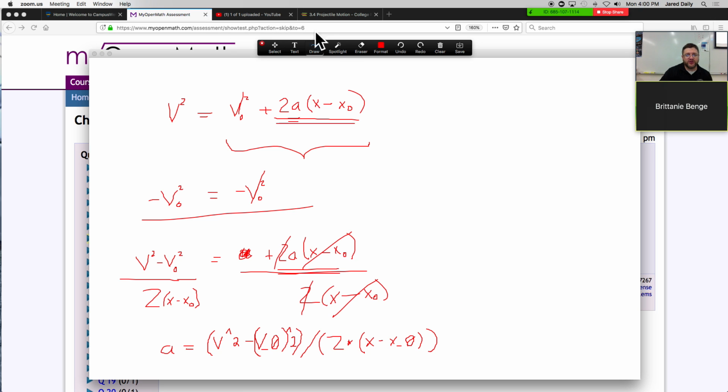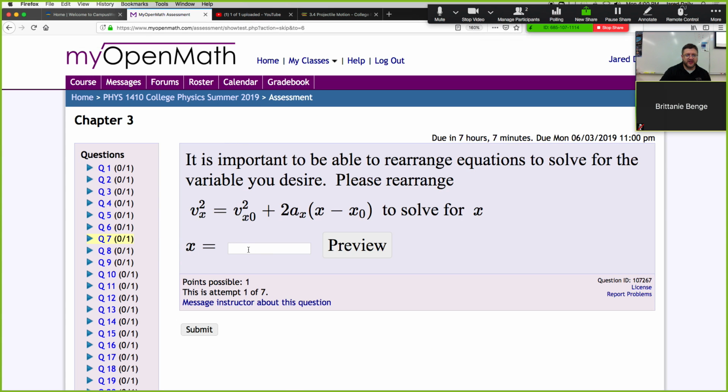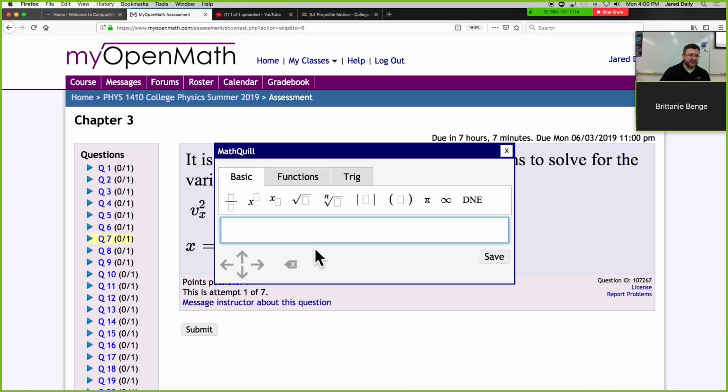Now the other way that you can do this is to click in the box and use this arrow button. And this is actually quite useful. Since we're going to be doing a fraction, I'm going to press the fraction button, and then I use my up, down, side to side arrows, or no, it's not working apparently. But I can use this right here. I can just click in there, and then I can put stuff in the top of the expression. And in this case, I don't actually have to type in parentheses unless it's explicitly required.